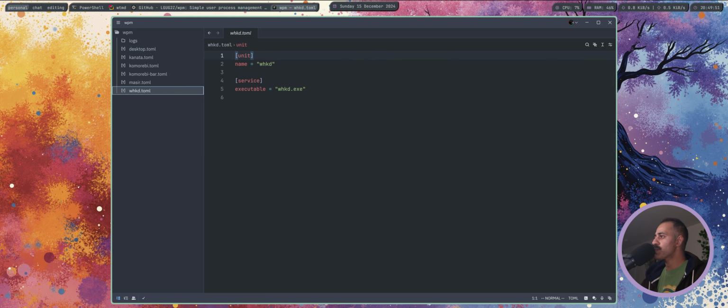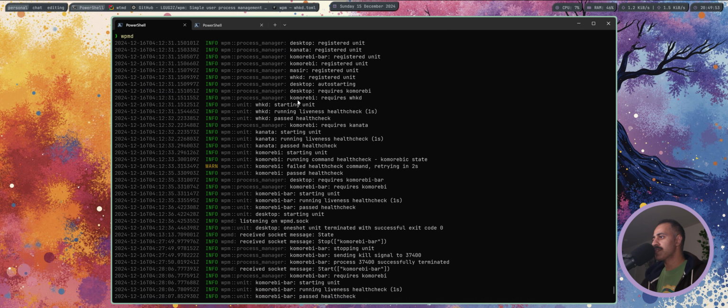So this is the first one that we can take an action on. So whkd, starting the unit, running a liveness health check. And so what this does is it just makes sure that after a second, the process is actually running. Because there are some processes, like if you mess up the config file, they'll exit right away. So every command gets this built-in health check for free.